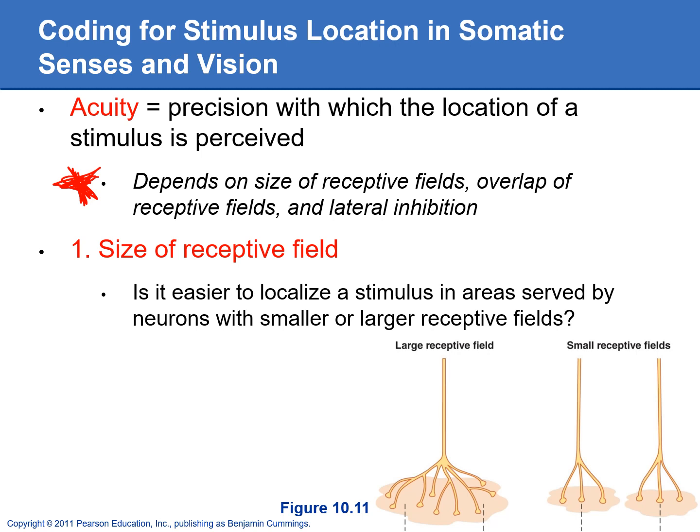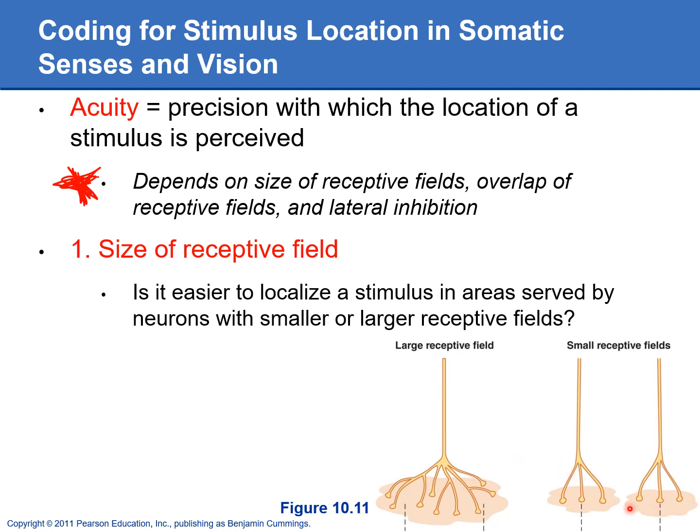So we've got a sensory neuron on the left with a large receptive field, and then we've got some sensory neurons over here on the right with some small receptive fields. And so if you were to take a pencil and poke somebody's skin in the middle of this large receptive field, it would be hard to localize where exactly you were being touched in that receptive field, because you could be touching over here to the side or in the middle or on the right side. It could be anywhere in that receptive field, but it would be hard to localize exactly where.